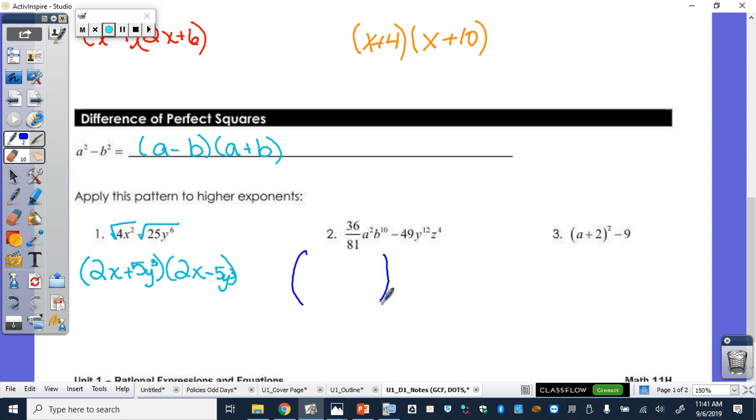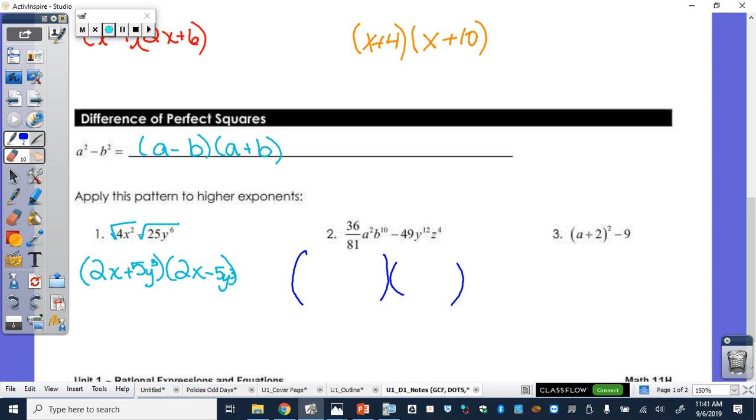Now for number 2, a lot of people tend to get freaked out because you got the fraction there, but fractions are our friends. That's why they both start with FR. So if we look at the top, let's look at each piece. Is 36 a perfect square? Yes. Is 81 a perfect square? Yes. So the whole fraction's a perfect square then. If each part is, the whole thing is.